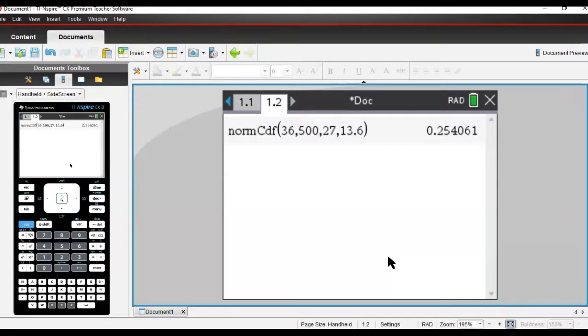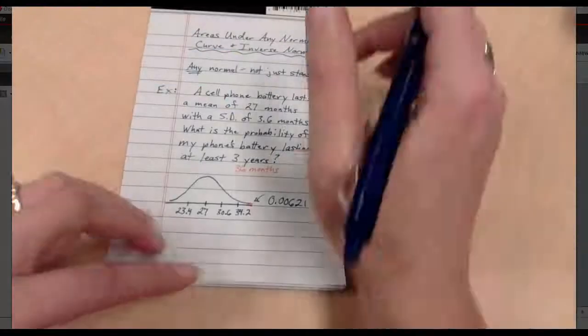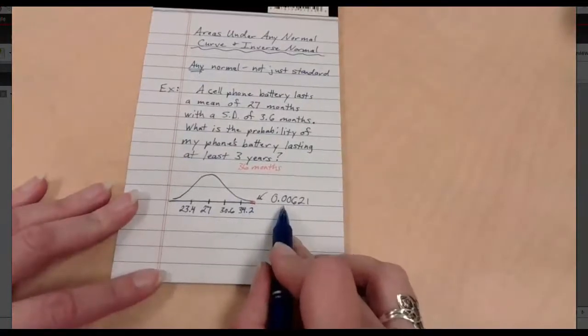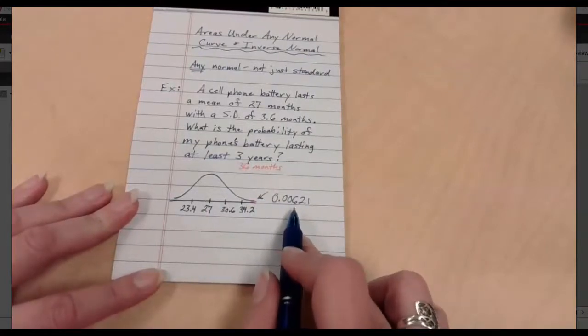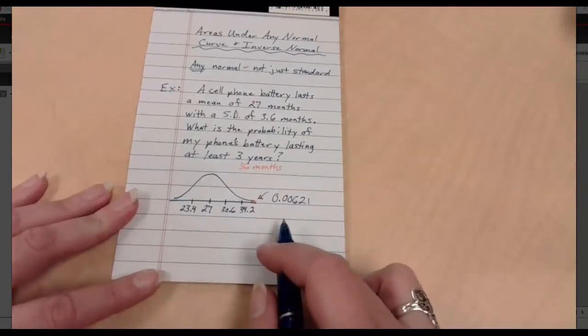Now, this is not standardized at the moment, so I don't want to say that I have a mean of zero unless I have already changed this stuff over to a z-score. Since I have not, I want to say my mean was 27 months and my standard deviation was 3.6 months. So I will actually type those in because it's not standardized. We said we would expect an insanely small value, and in fact, we have an insanely small value. We are saying that the area under the curve at that really tiny tail end is only .006, so approximately a sixth of a percent.